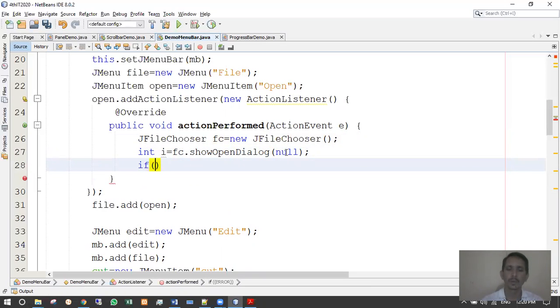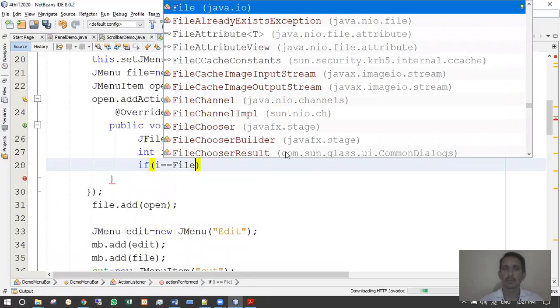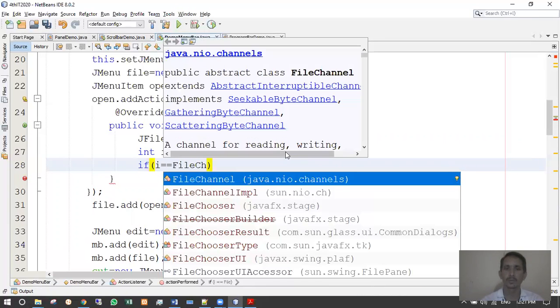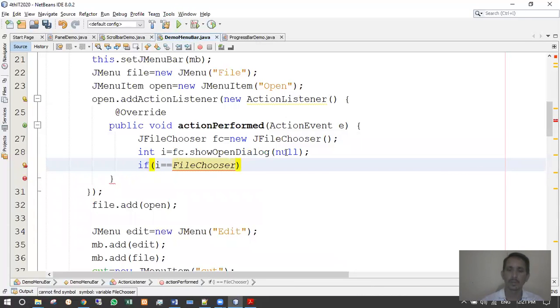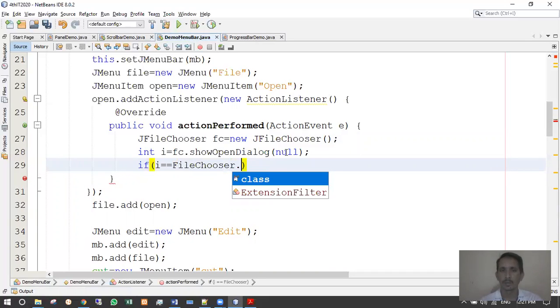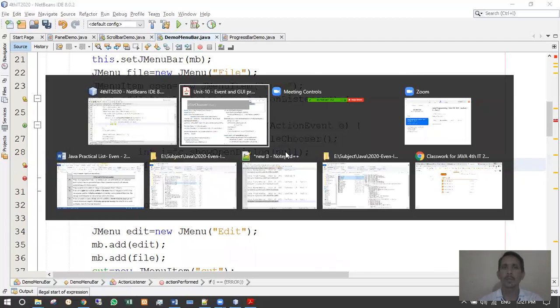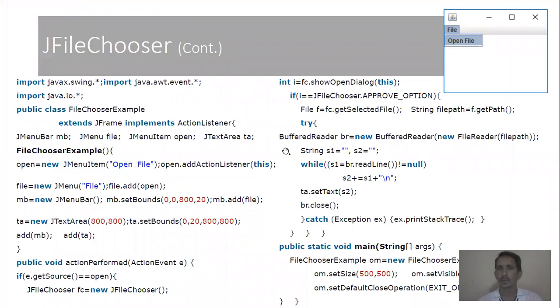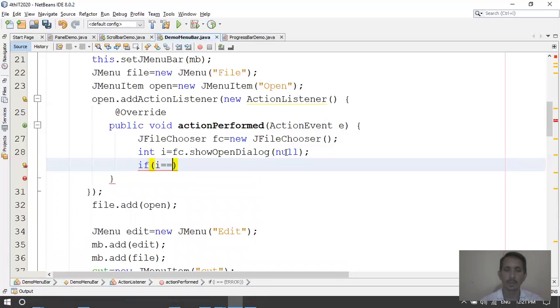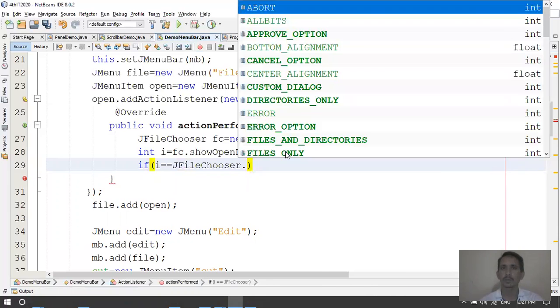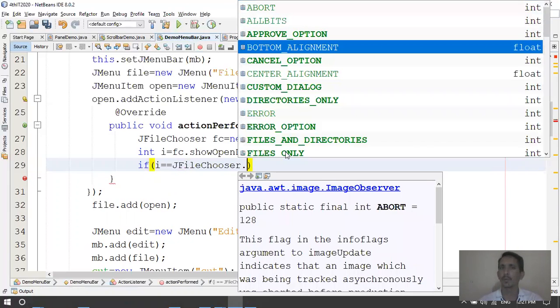If i equal to, we need to check the file chooser constant, JFileChooser dot APPROVE_OPTION or CANCEL_OPTION.